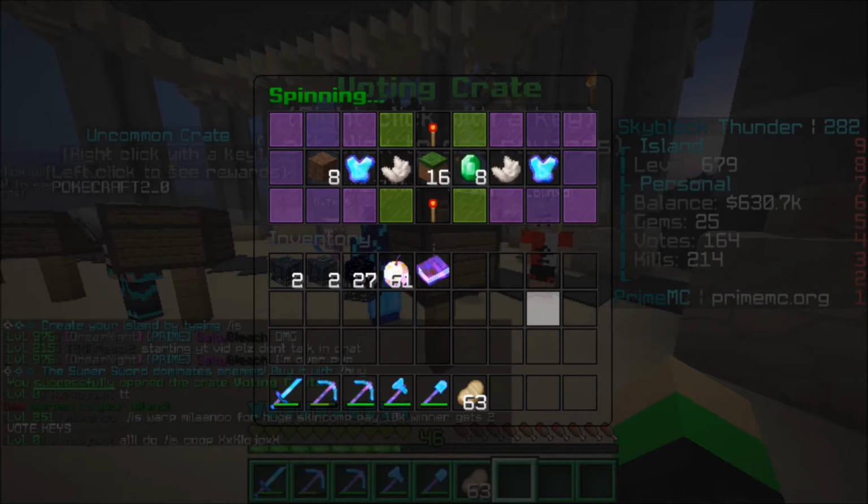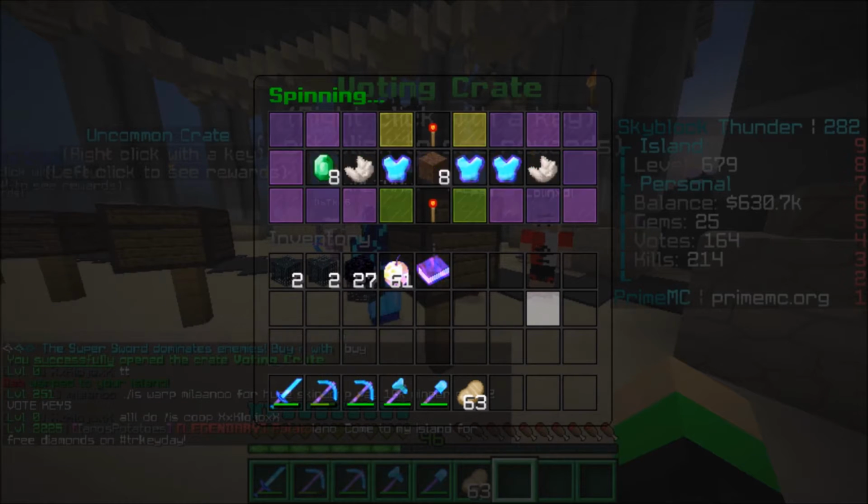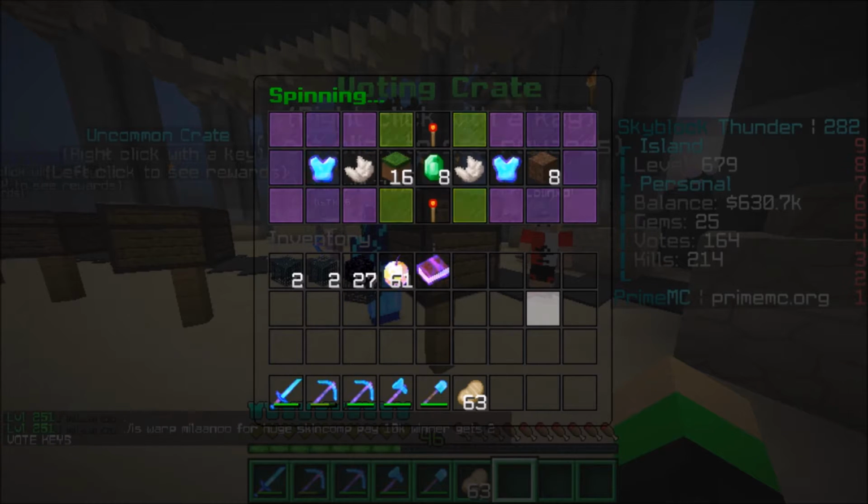But I'm not gonna go searching through that for other ones right now. But let's go with our last voting crate key. Not really anything too good in here. There isn't a spawner or any of that, but there is some MCMMO. Can I get that? MCMMO right now would really help out because my swords level and my axe level aren't really that high. And I guess herbalism would also help.